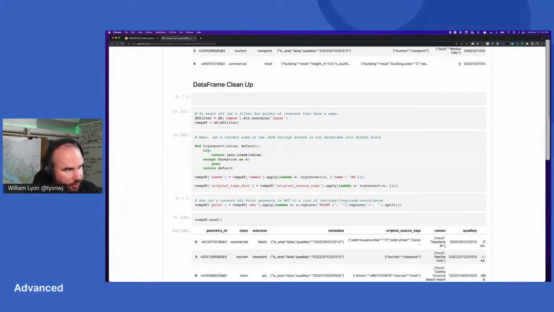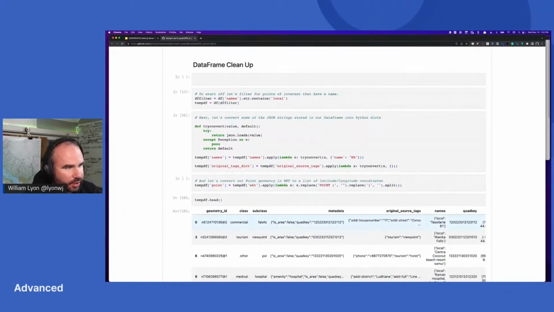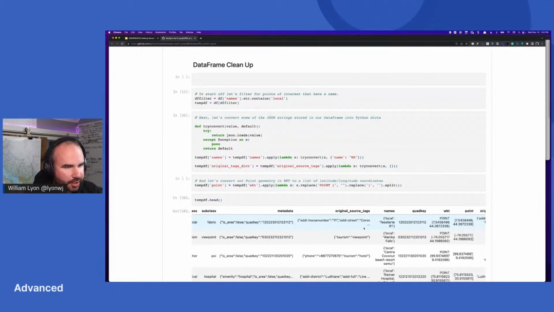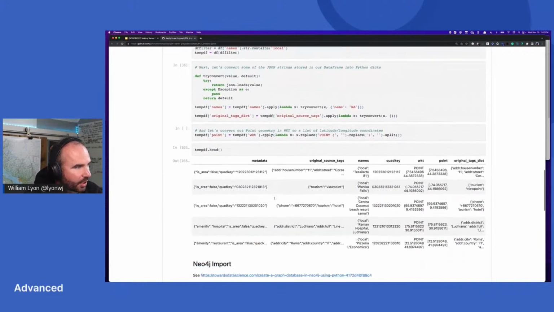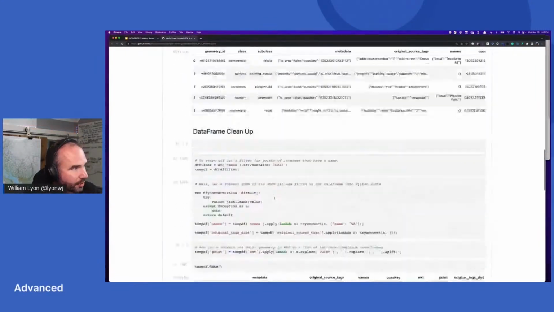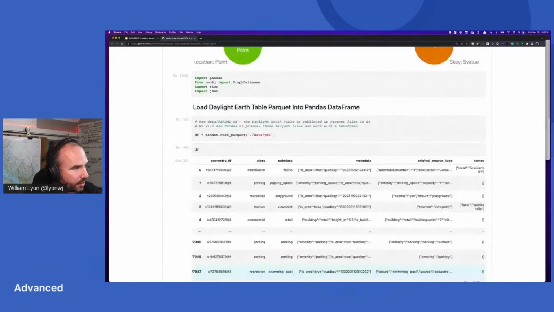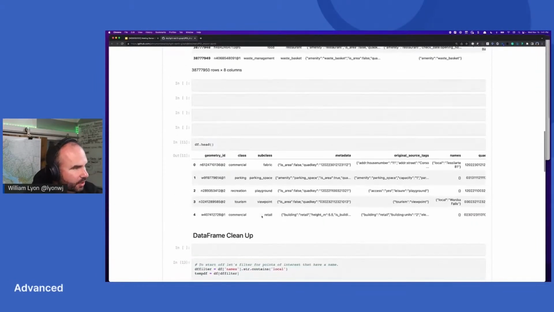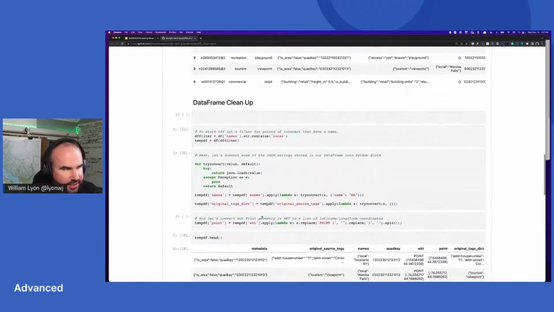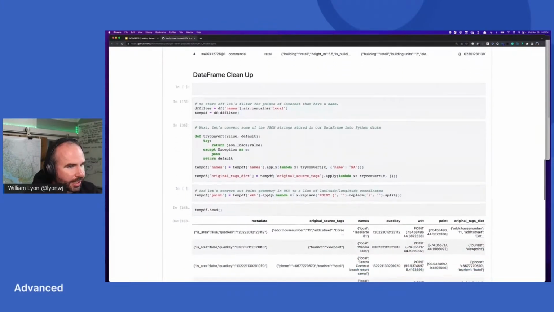I grabbed the local name, and then we convert the WKT, which is well-known text, a way of representing geometries, to just an array of latitude, longitude pairs to make that easier to work with. We started out with 38 million rows, and then we ended up with somewhere around 16 or 18 million after filtering out any that weren't named.